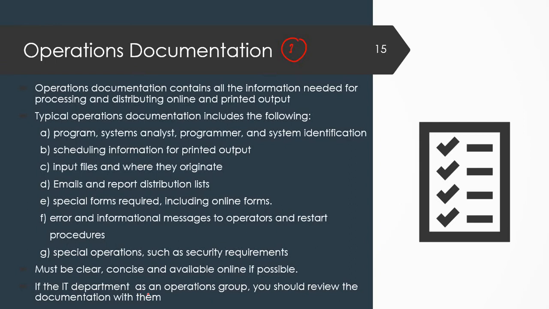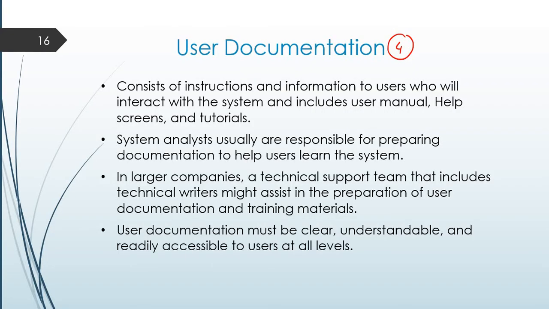If the IT department is an operations group, you should review the documentation with the team. Okay, and the final documentation is the user documentation, which consists of instructions and information to users who will interact with the system, and it includes the user manual, help screen, and tutorials. System analysts usually are responsible for preparing the documentation to help users learn the system.